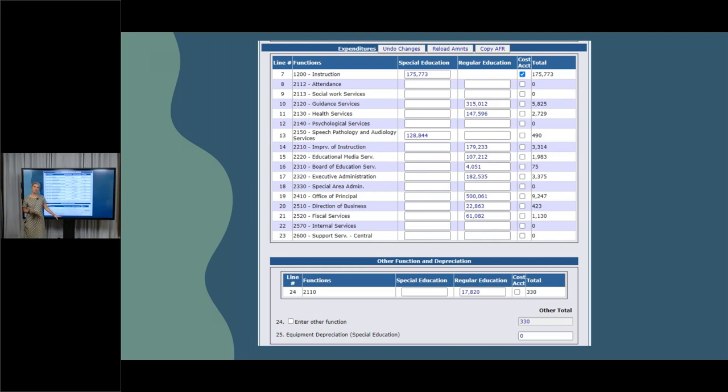Down at the bottom, once you get all of your expenditures entered, if you do have equipment that you purchased for this program specifically this year, and it's $5,000 or more, then you will depreciate it over 5 years. Remember that depreciation schedule we saw earlier? You're going to use that. If you purchased equipment that was under $5,000, you're going to take that dollar amount and add it on to your instruction cost at the top. Okay? All right, moving along.